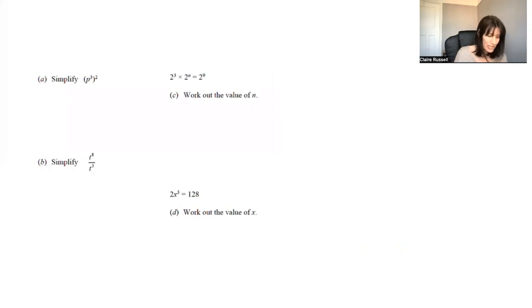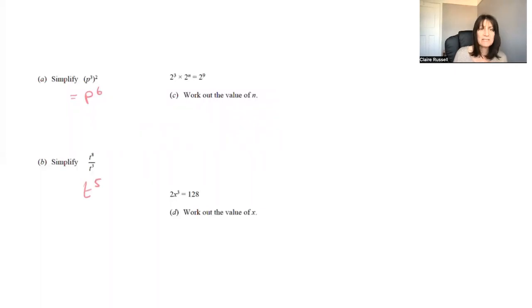Okay, so a power to a power requires us to multiply. They're quite small, aren't they? Hopefully you can see them clearly enough. So 3 times 2 is 6. So the answer to this one is p to the 6. All right, next one, we've got T8 to T3. And a division means you take away the powers. So I've got T to the 5.